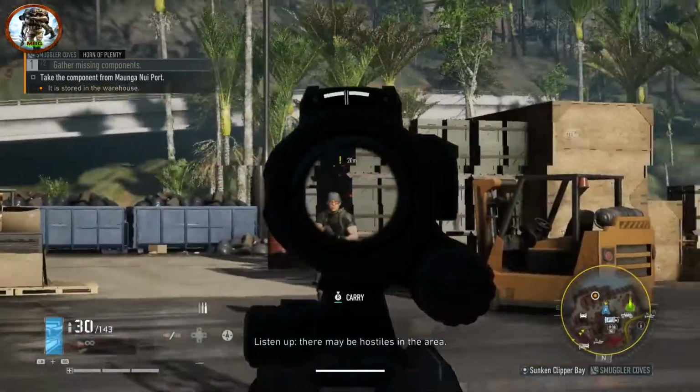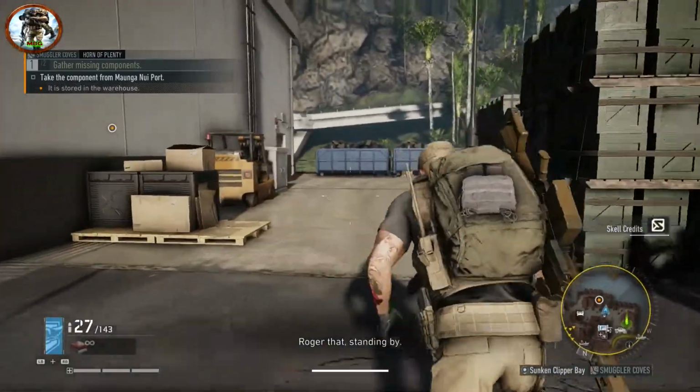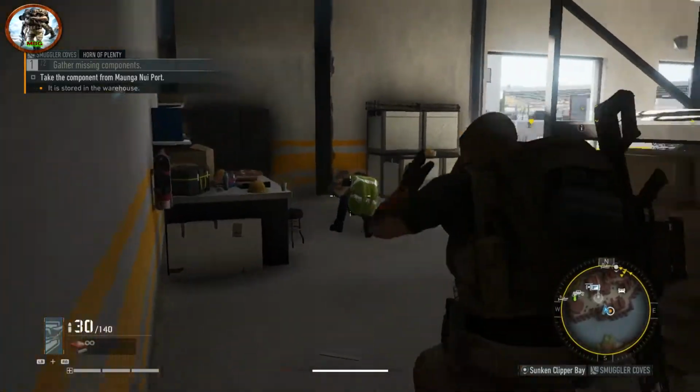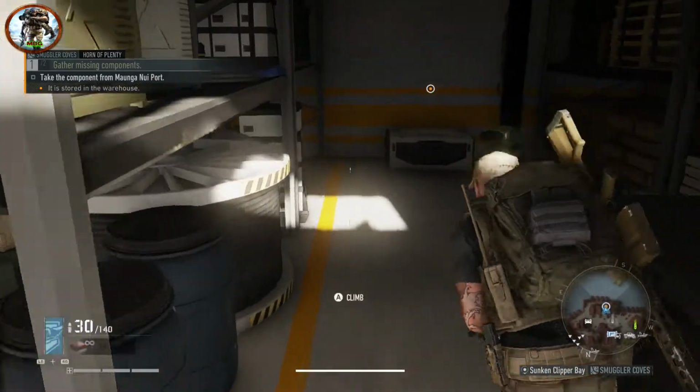Now, I'm going to go ahead and run over here and pick up this part. Go up the steps and make a hard right, then another hard right. It's going to be in a crate right here.